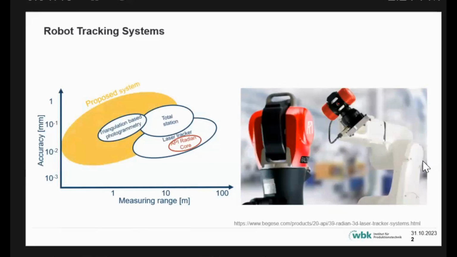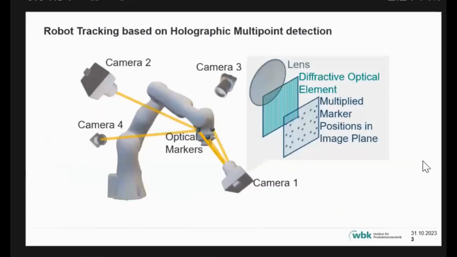We do this using a modular system by having an active marker, or a number of active markers, on the robot and supervising these markers using a number of N cameras that are to be placed. Now, to get the required accuracy, we introduce an optical grating between the lens and the camera screen. This means that instead of directly observing the active marker, we instead observe the interference pattern. This allows us to also analyze the position of higher order maxima in these interference patterns to gain higher accuracies.